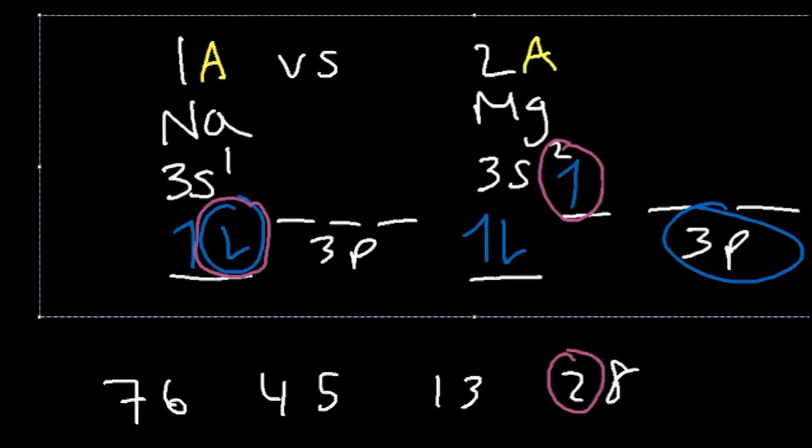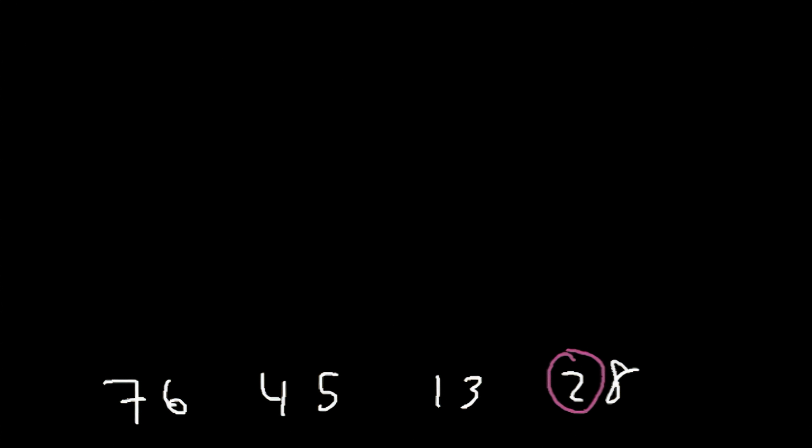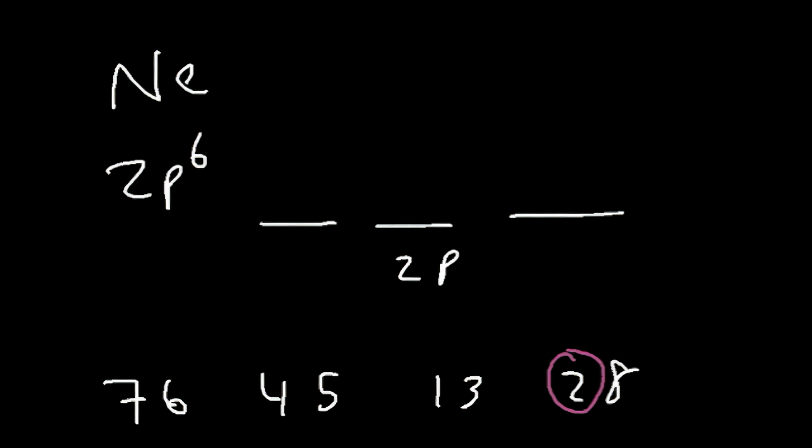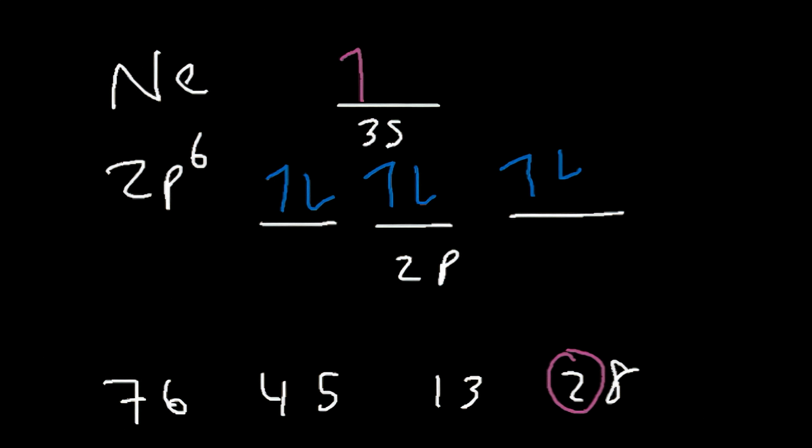And the same is true for group 8 elements. For example, let's consider neon. Neon is in group 8, and it ends in 2p6. So the 2p orbital is completely filled. To add an electron, we need to add it to the 3s orbital. And so because we're adding an electron to a higher energy level, it's going to be endothermic. We need to add energy to the system to add that electron to that atom. So that's why group 2 and group 8 are endothermic with respect to electron affinity.